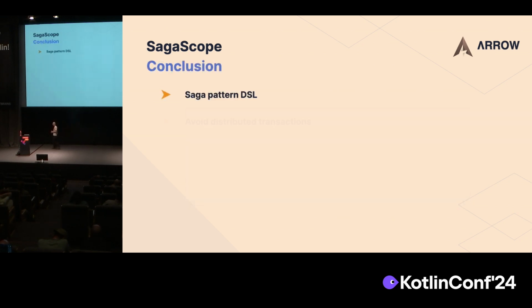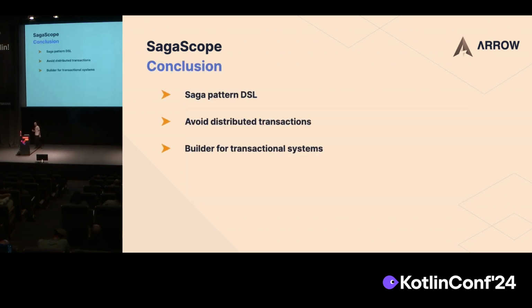So to conclude, the Saga DSL gives us a very elegant way of dealing with the Saga distributed pattern. But I want to emphasize again that distributed transactions are not ideal and should be avoided wherever possible. But I also want to emphasize that all the DSLs that we've seen are extremely optimized and efficient, so you can build your own systems on top by combining these different DSLs.